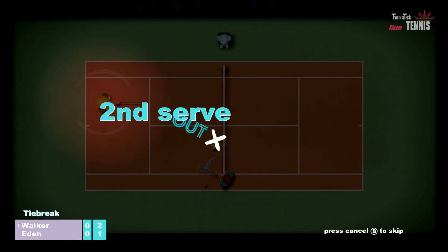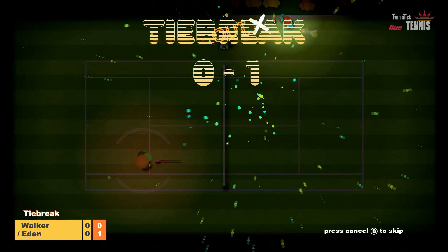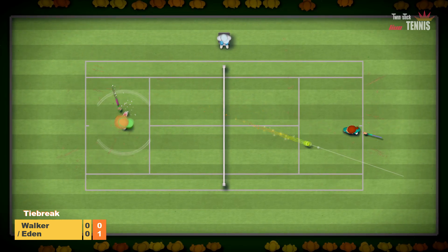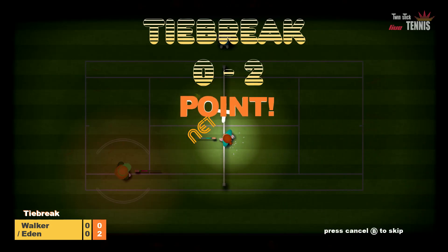Apply that golf logic through to tennis and this is exactly the journey I'm having with Twin Stick Tennis — a one to two player arcade top-down style tennis game that looks and feels very Pong-like, but has a unique twin stick shooter style control setup that takes an awful long time to get used to.